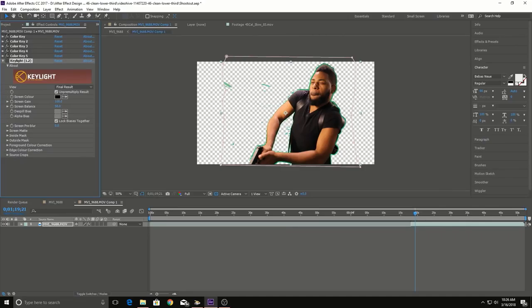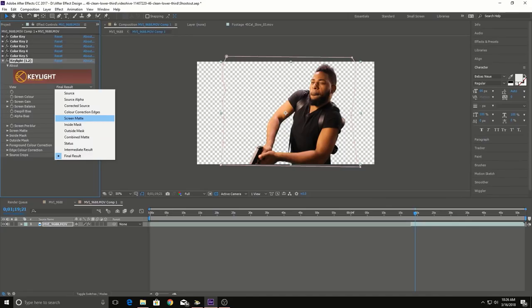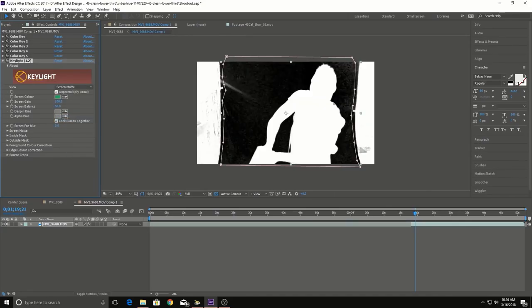So after you finish all of that, you drop a Keylight on it. I dropped a Keylight on it, which unfortunately is not registering, so I gotta start over. But you get close to the edge. What I like to do is get close to the edge, and just like that, it's gone. But make sure that you switch your view to screen matte. Switch your view to screen matte, and once you do, you'll see it two-tone, black and white. Now, what you want to do is you want to get this completely white. You want to get the solid white, and you want to get this completely black.